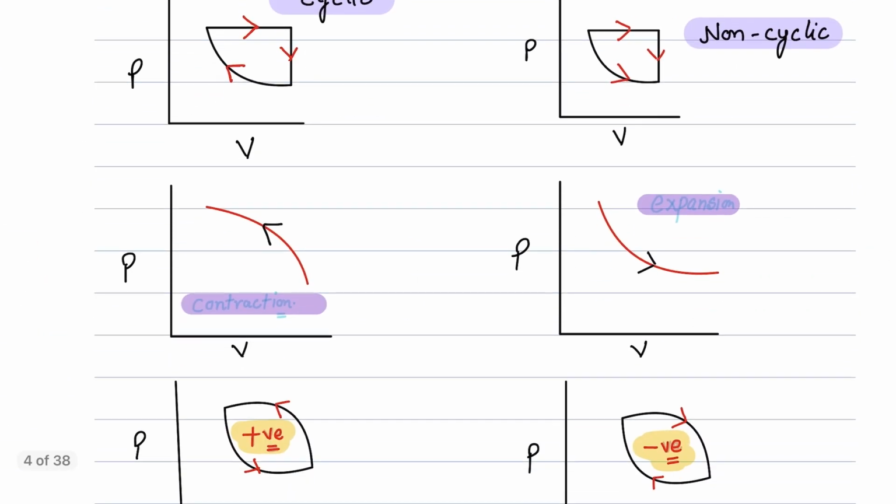Now let us consider these few graphs. These are pressure volume curves. The first one is an example of cyclic process. Now we are moving from this point, we went there, then downwards, then returned back to the initial stage. So this is the cyclic curve. But the second one is not an example of a cyclic curve. We have moved there, here, but we haven't returned back, but this is our journey. So this is not the initial position. So this is an example of non-cyclic work.